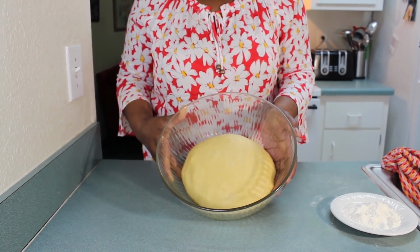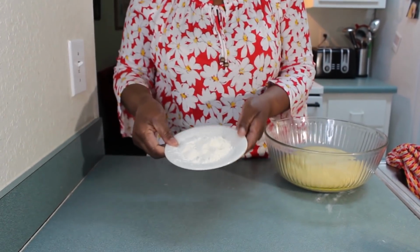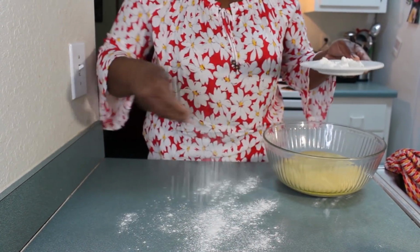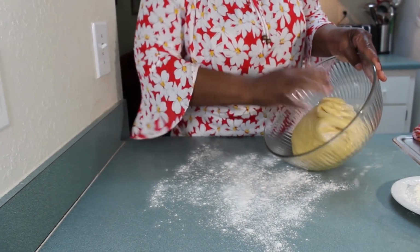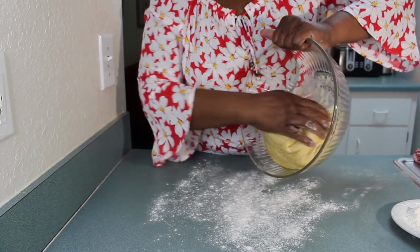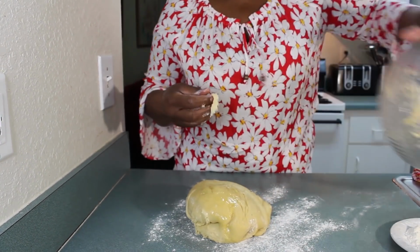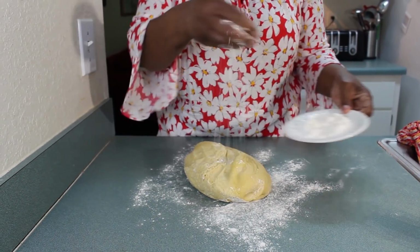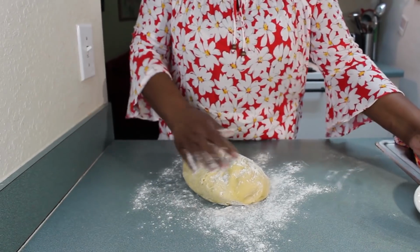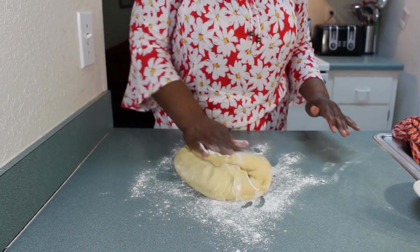Okay, so now let's look at our dough. So my dough has risen. It has doubled in size. So what I'm gonna do is I have a little flour here. I'm gonna take a little flour and just put it on my workstation here. Now I'm gonna take my dough. Here. And just sprinkle a little bit on top of that. And you press down your dough a little bit.